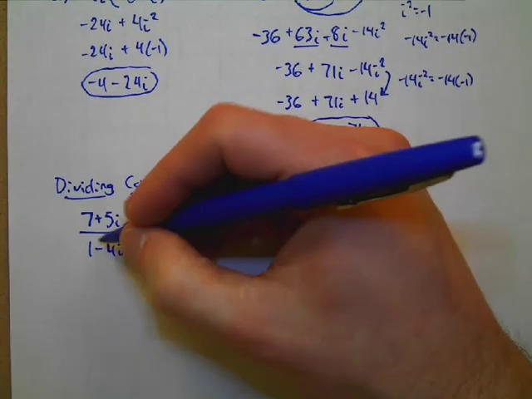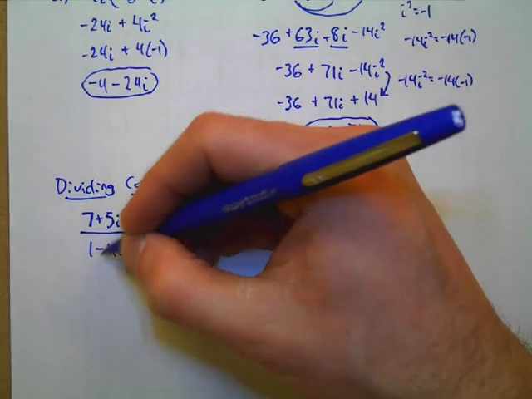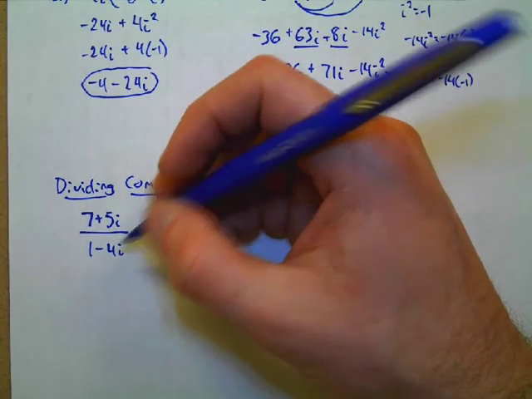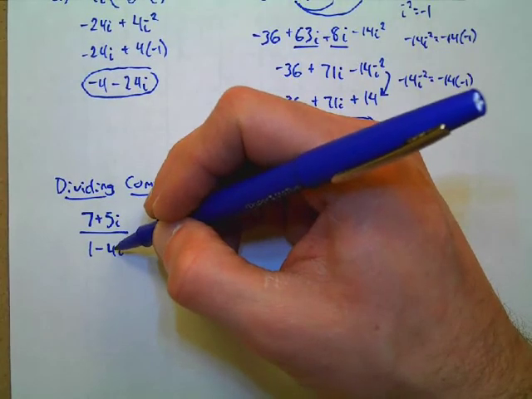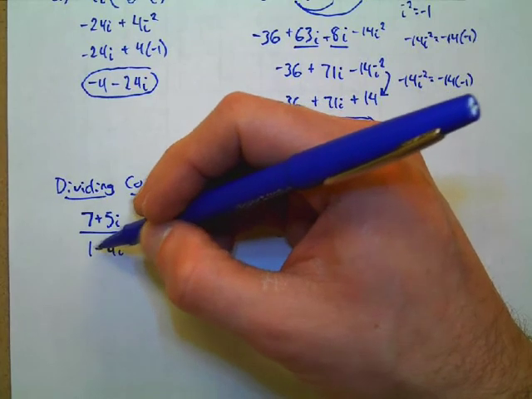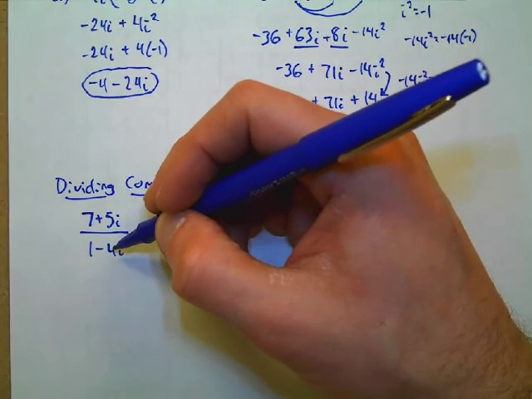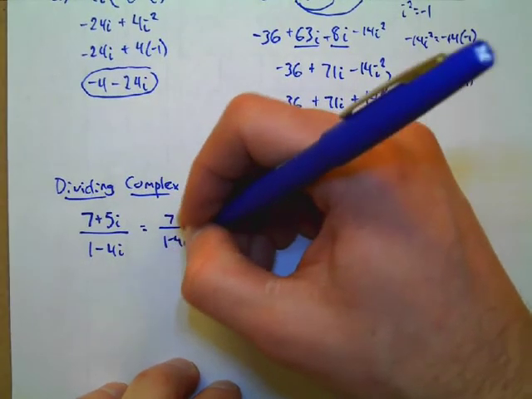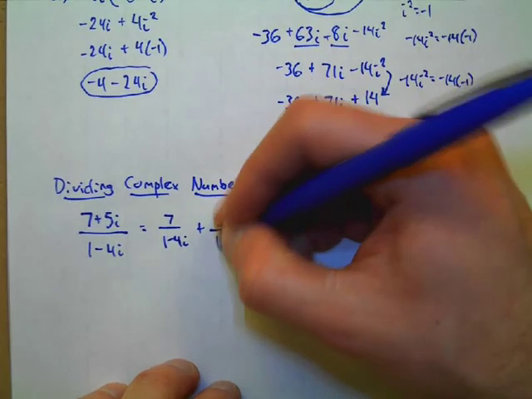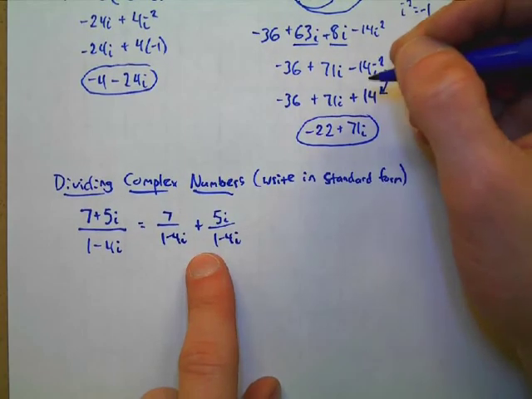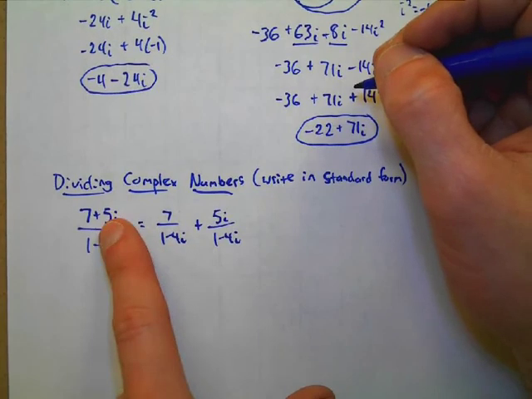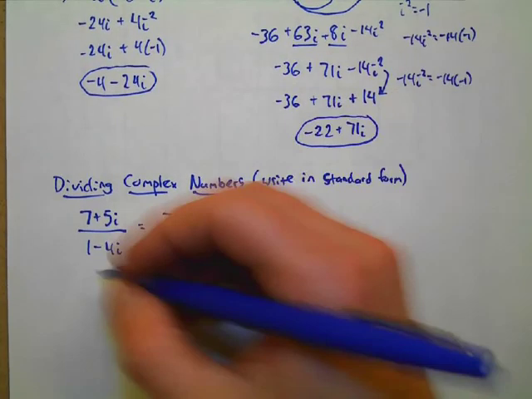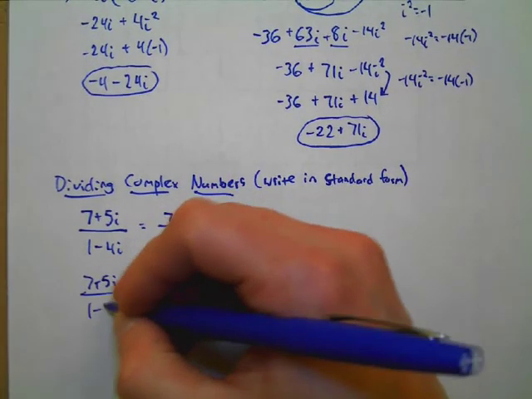Because when you divide, and you have subtraction or addition in your denominator, that means we can't break up that denominator. So we can't say 7 divided by 1, 5 divided by negative 4i, because it's got that subtraction there. That kind of joins these two things together. So what could I write? I could write 7 over 1 minus 4i, plus 5i over 1 minus 4i. But actually, it's going to make things more complicated than we need. But this is true. You can break up a numerator over addition or subtraction, but we can't break up a denominator over addition or subtraction. It's not quite right. But we're not going to use this. We're going to go back to the original here.